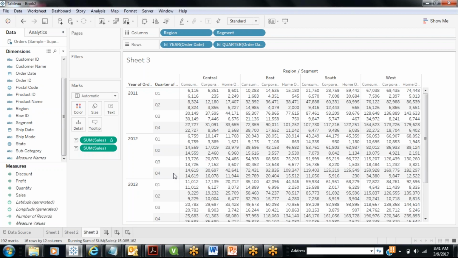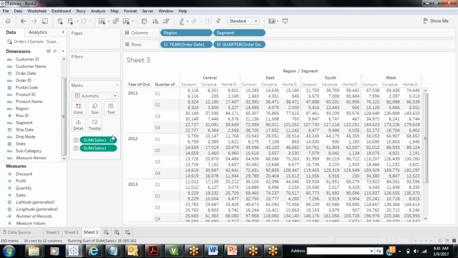So running total, obviously they will use. Difference, obviously they will use. That difference would be the value. But what about the percentage? So the percentage of difference also they give. Now the total percentage. So percent of total and ranking.